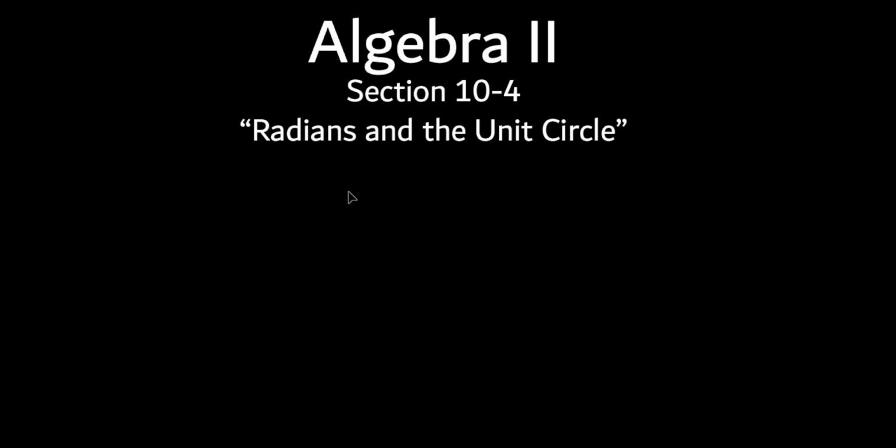All right, we're talking about this thing called radians and the unit circle. I mentioned a couple times a unit circle, didn't I? What did I say the word unit represented here? It means one, right? And it's a circle, and what is the one on that circle? The radius. The radius of the circle is 1. We'll get to that in a little bit. That's towards the end. The radians is the first part.